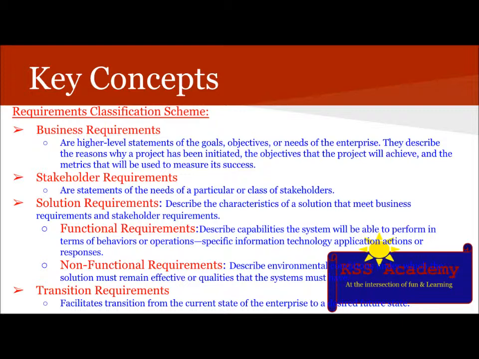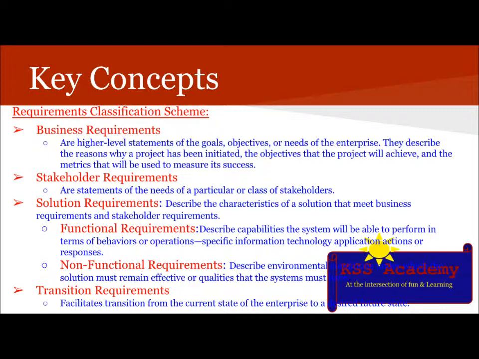First is the business requirement. What are business requirements? They are high-level statements of goals, objectives, or needs of an enterprise. They describe the reason why a project has been initiated, the objectives that the project will achieve, and the metrics that will be used to measure its success. In short, it is a business need: why the project was taken, or how the project aligns with the business need or business goals or objectives.